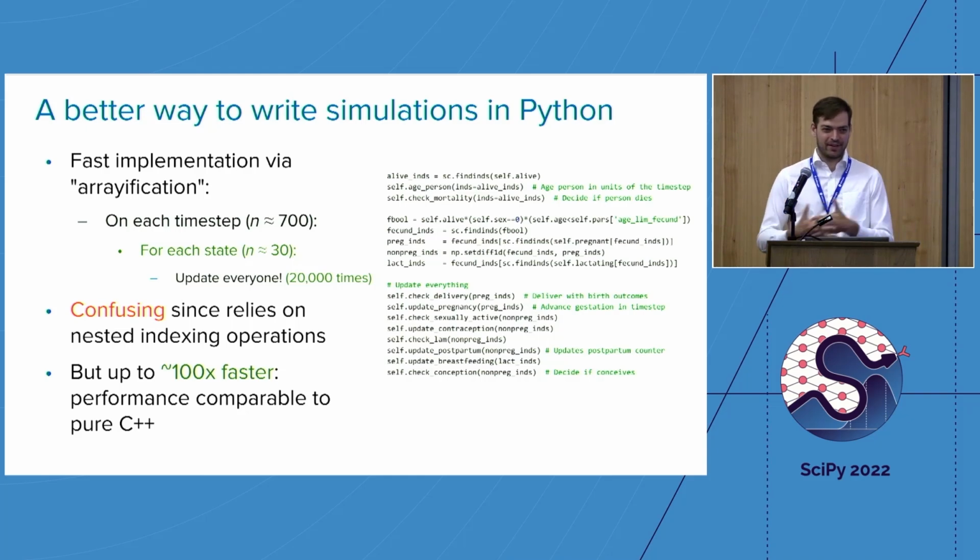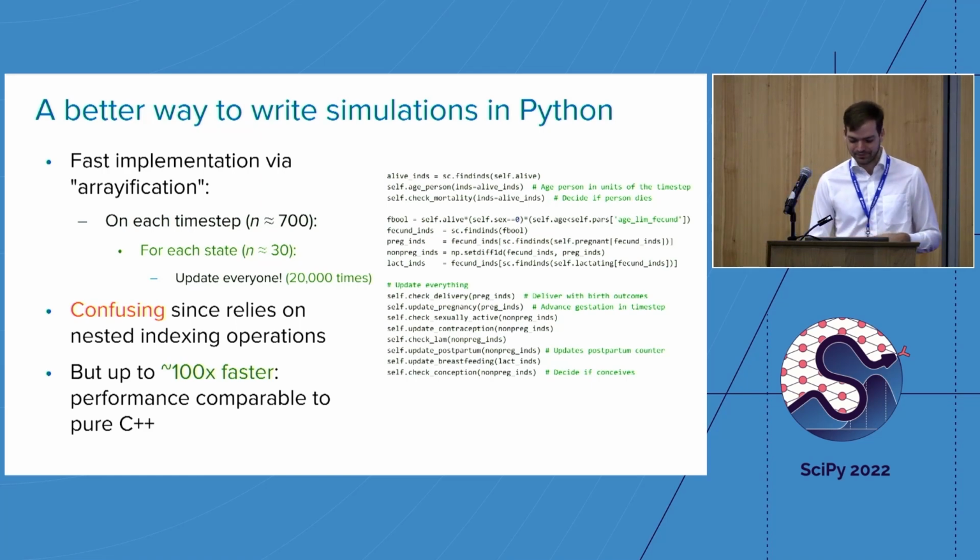So this is an example of the trade-off between usability and simplicity. If it was 20% faster, we probably wouldn't bother, because for a lot of the disease modelers we work with, it's much harder for them to read this code than what I had on the previous slide. But come on, it's 100 times faster. You can learn how to index an array for that.